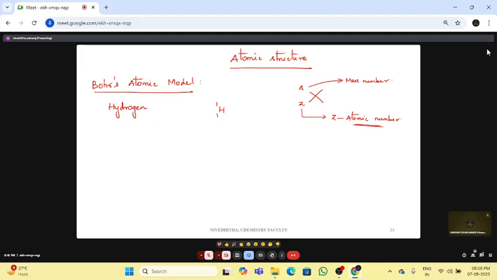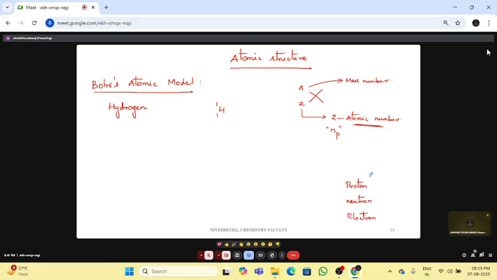What does this atomic number represent? All the atoms will have atomic number, Kanna. From that atomic number, what we can understand is the number of protons in the atom. See, all the atoms will have subatomic particles. Subatomic particles are nothing but particles which are present inside the atom. Basically, atom contains three subatomic particles, namely proton, neutron, and electron. Right? So here atomic number represents the number of protons in an atom.